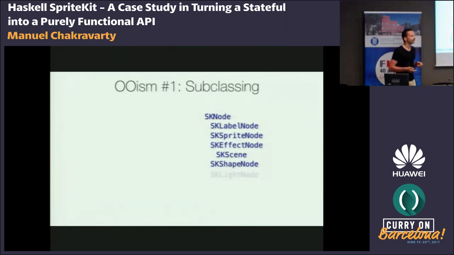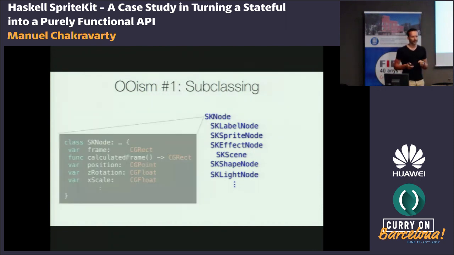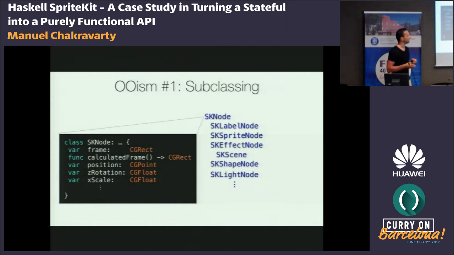Well, it starts with inheritance, no surprise. SpriteKit has a superclass called SKNode, and below that some specialized types of nodes. This superclass contains a variety of properties and also methods which are shared between all these different nodes, a location on the screen and so forth.